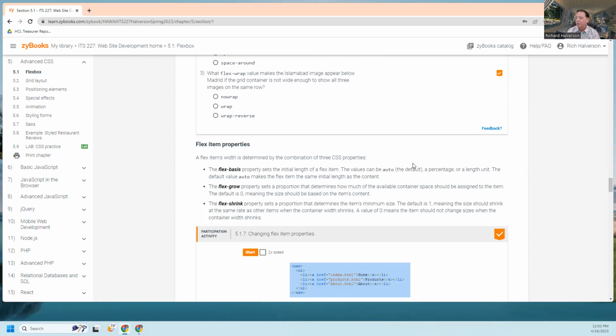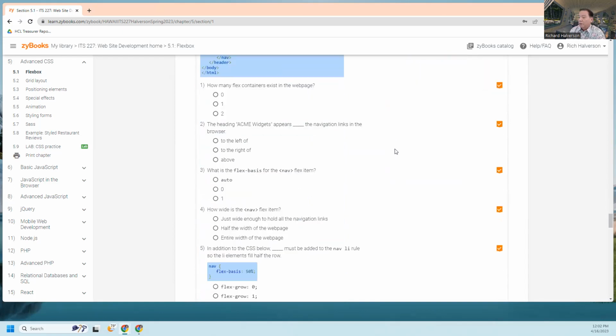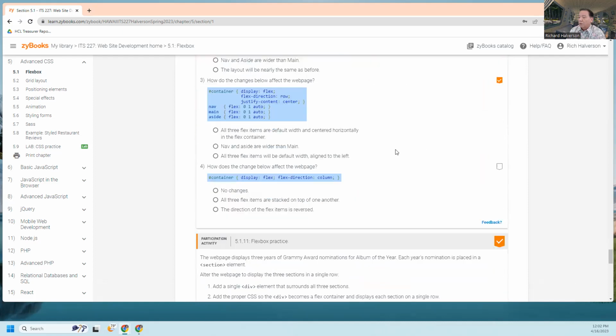But if you put percentages or so on, then it sizes it, and that's the original size. But then when the container gets bigger, you say whether or not you want that thing to grow, and when it gets small, you say whether you want it to shrink. So that's what those properties are. You can do that here. Make sure you click through those.